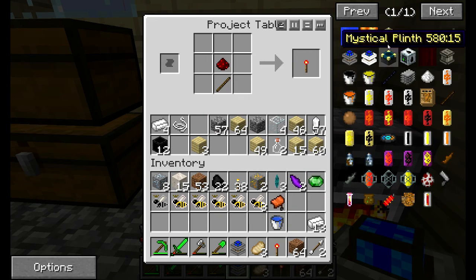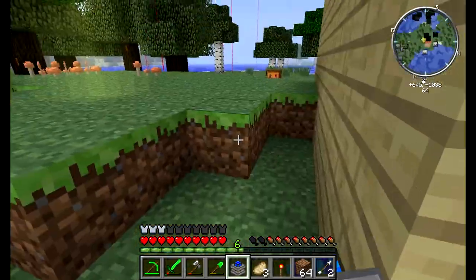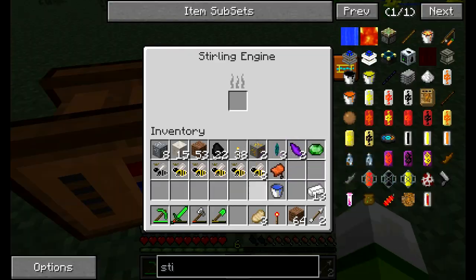Alright. Now, take this out of here. I guess I'm gonna let it run for a little bit so I can power it before I make the, yeah, I don't even know, I forgot how to make, alright, I guess, let this run for like, what's 2 coal or something.